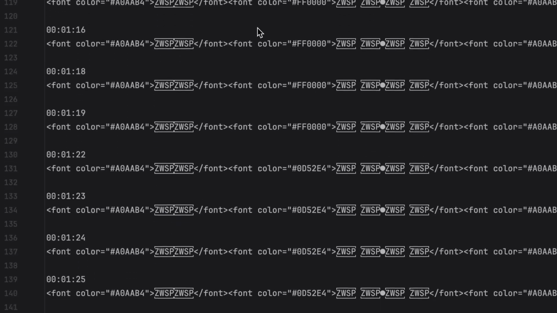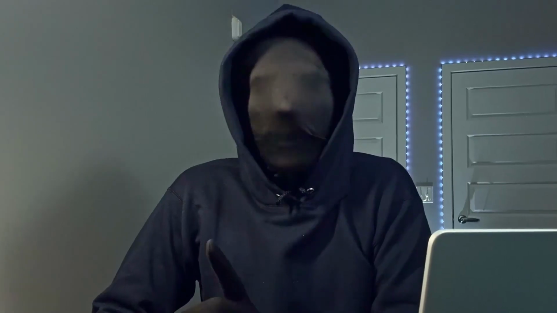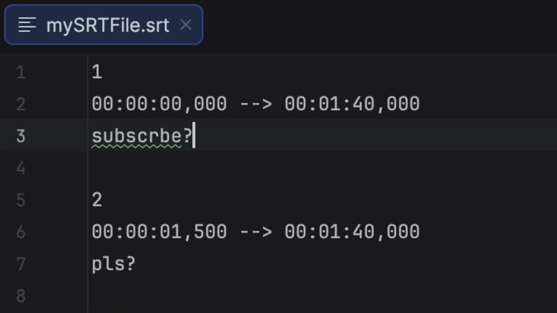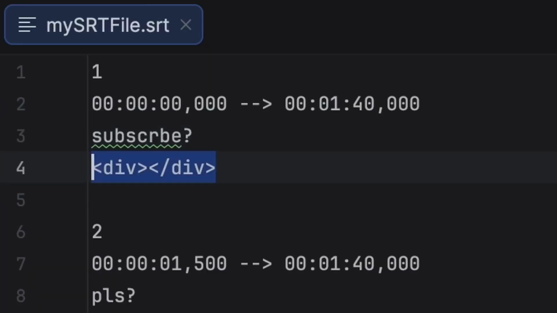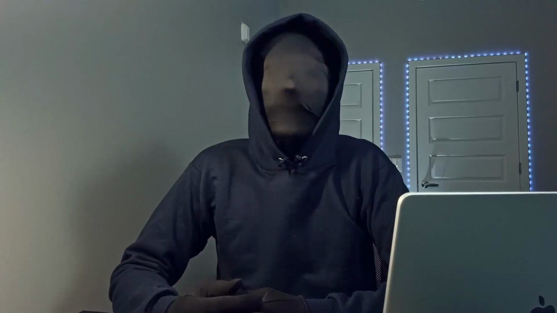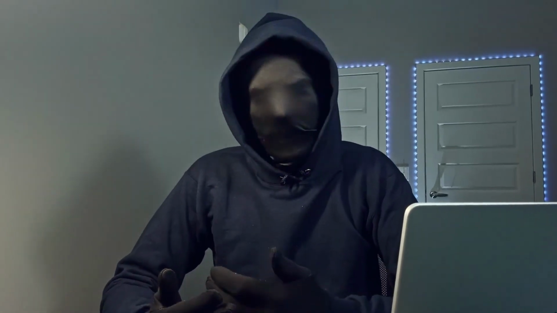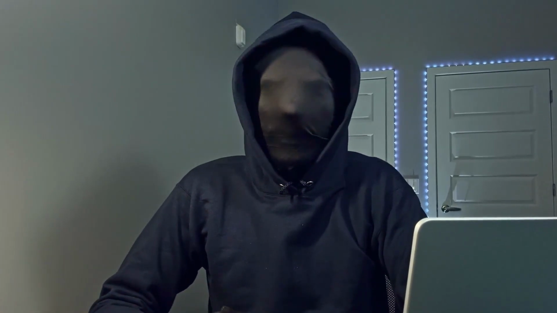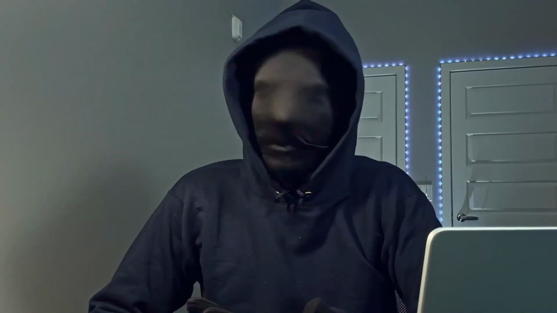However, when I was experimenting with the output from NodeGPT, I discovered something very interesting. Using an HTML tag in an SRT file allowed me to display multiple subtitles at the same time. Now you're probably wondering why this is an achievement. After all, it was already done in the TTML format. Well, SRT files, at least on YouTube, are much more limited in what they can do, and to my knowledge, this should actually be impossible.